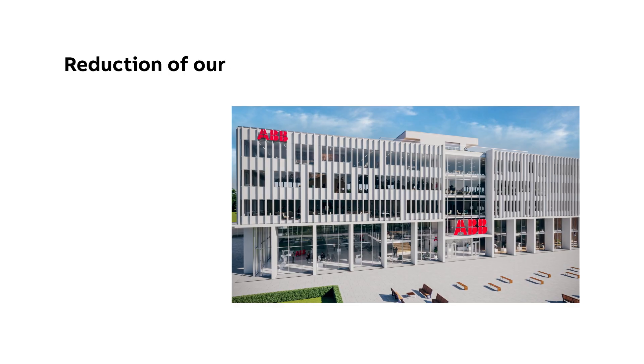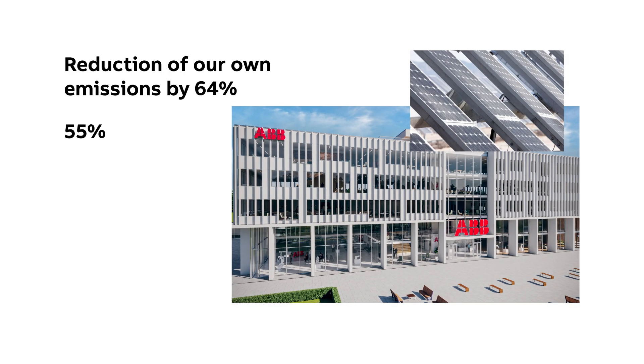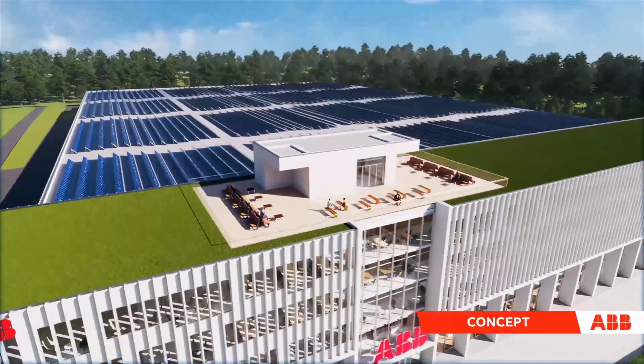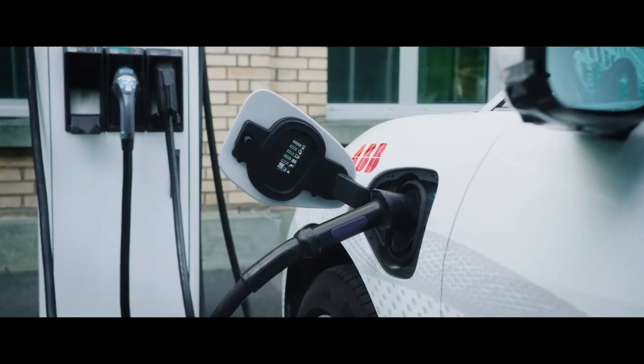We add to these savings our own operational efficiencies in manufacturing these robots. Our target is to reduce our carbon emissions by 80% between 2019 and 2030. By 2023, we've already been able to reduce our own emissions by 64%, mainly by switching 97% of our electricity supply to green contracts, by installing solar power on our roofs, by phasing out fossil fuel heating to electric heat pumps, and by electrifying our vehicle fleet.